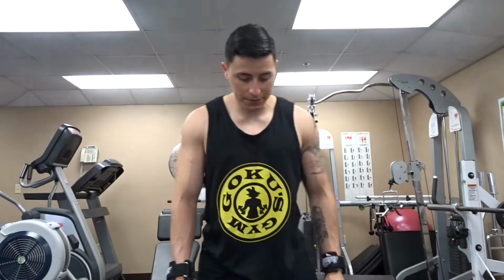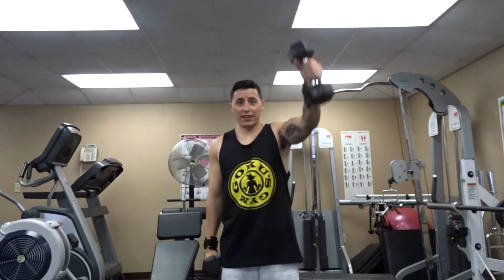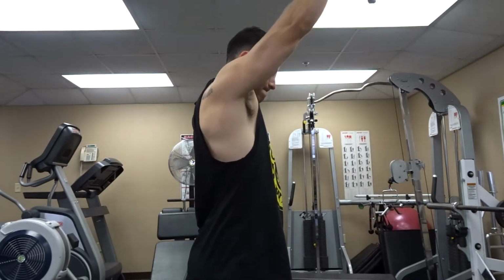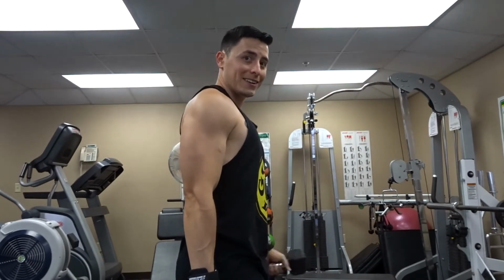All right, next exercise. I'm going to be doing hammer raises. With this movement, you come up with the weight, slow and controlled, and at the top, so you can see I'll step back, at the top you turn, all right? So you can get that full range of motion, and at the top you turn to have your palm facing out, all right? I'll show you the movement right here from the side. Like so, and turn.